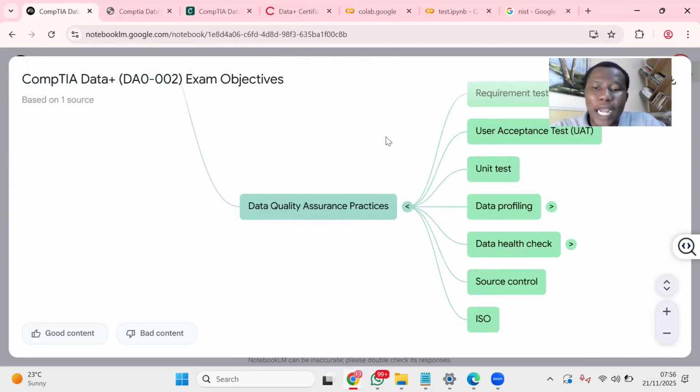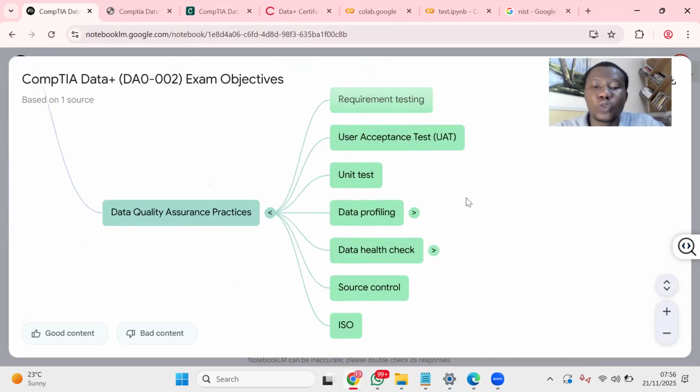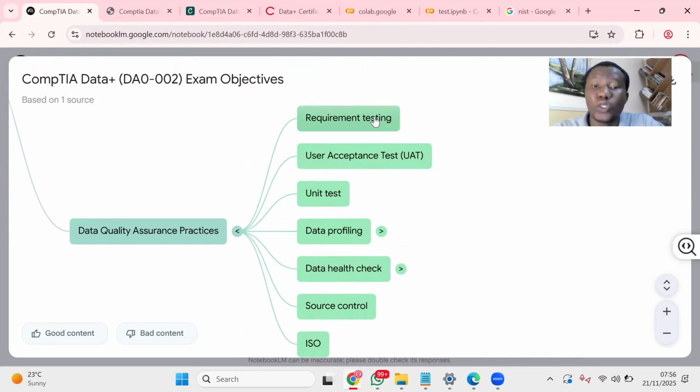So, quality assurance practices. How do you ensure that you have quality data? You want to do requirement testing. Before you actually start collecting the data, you want to ask yourself what the requirements are.